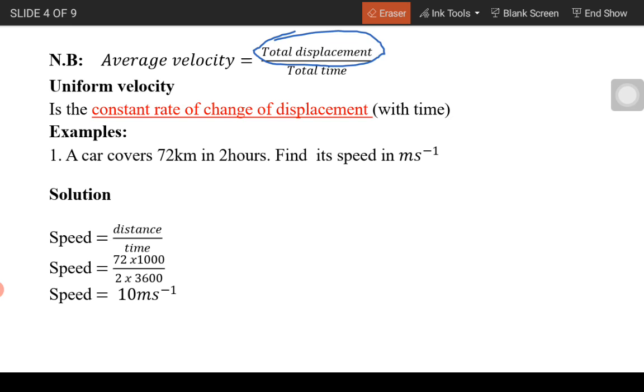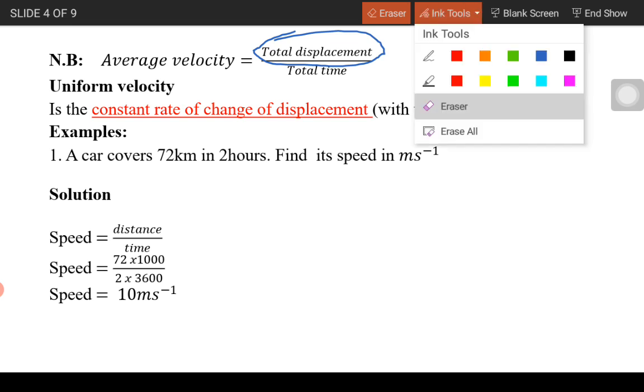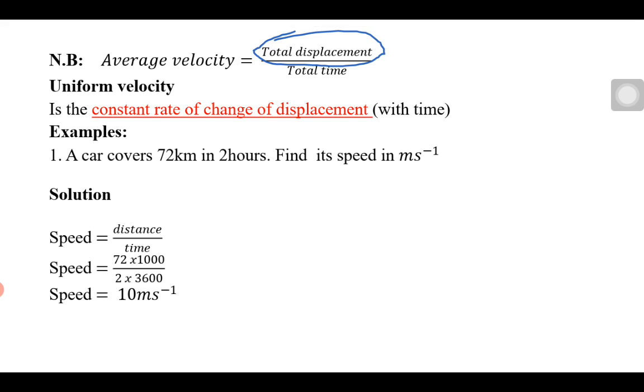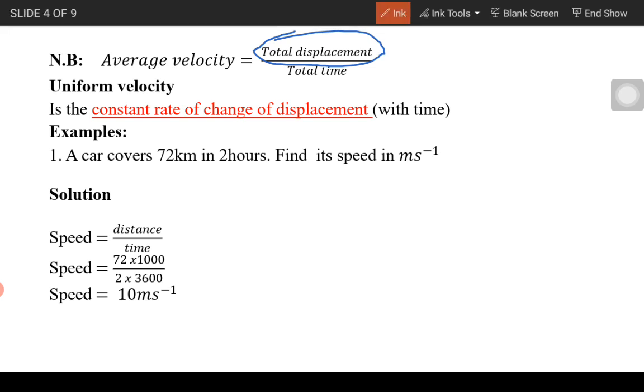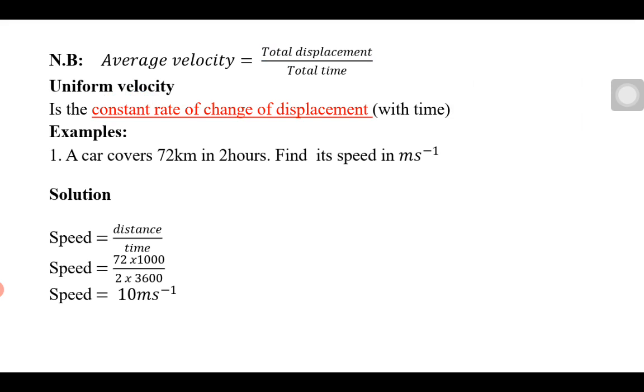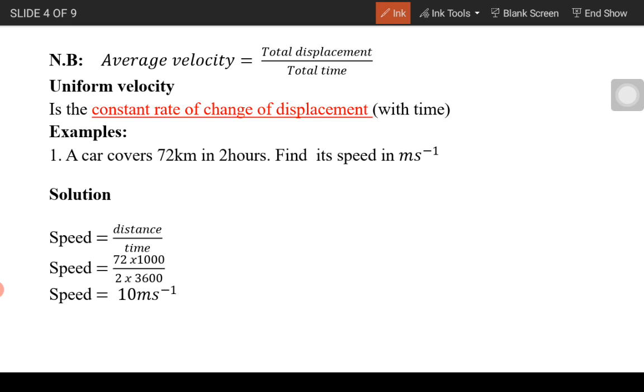So here we are looking at uniform velocity. I now know that you can define this, given that you have already looked at how we defined uniform speed. I know you can now go ahead and define uniform velocity. So uniform velocity is a constant. Still, the word constant is important. Constant rate of change of displacement with time. Okay.